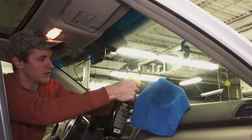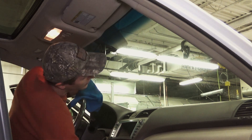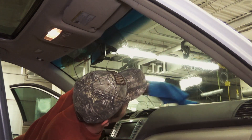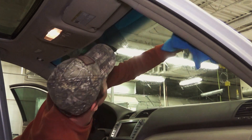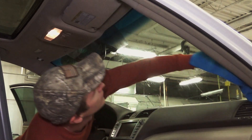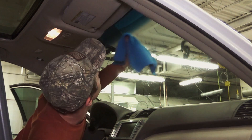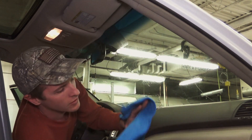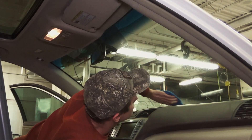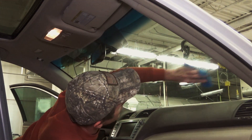I'm going to spray a generous amount of the product onto the rag and get the lean going — call it the lean — and do the same as before: work the perimeter, do about half the windshield at a time. We're softening up all the dirt, all the fog, all the accumulations on the windshield, then simply turning the rag to a dry spot and buffing to a nice shine. You should be able to stick that rag all the way up into the crack between the windshield and the dashboard.